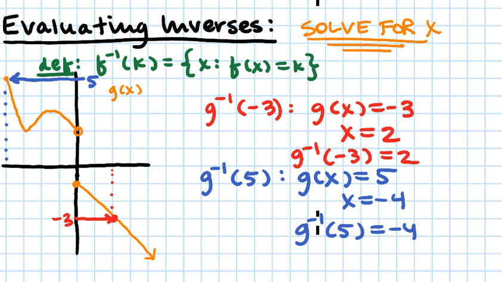I go up to y equals 5. I scan across until I find the graph, and then I report back that that happened at x equals negative 4. Now, something like g inverse of 3, that one would be a little trickier. This one would pull back more than 1, because here is 3. You're going to hit there, there, and here. So we'd report back 3 values, but I'm not even going to include that in this video. It's just not something we need to worry about in this college algebra course.